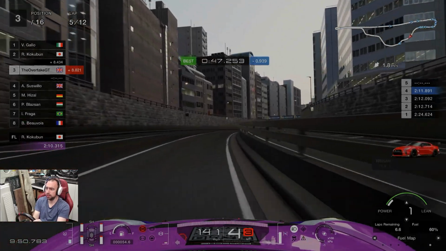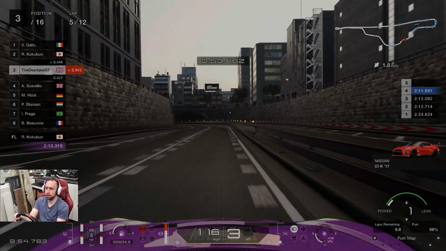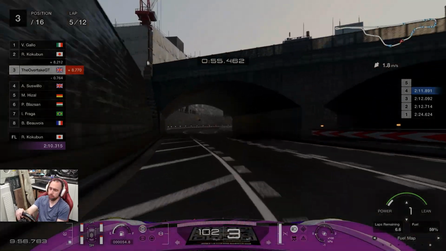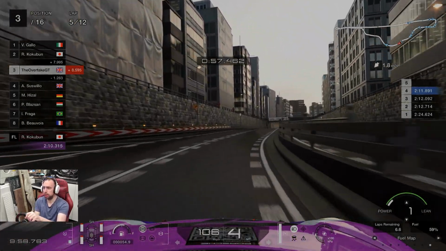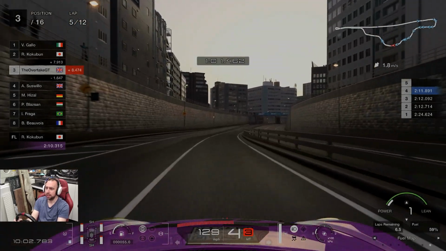Down the inside, and make sure you use your gears to help brake as well. Look at that, excellent. So now we've only got the infamous Cockabun in front, 8 seconds. I'll let you know when I catch him.